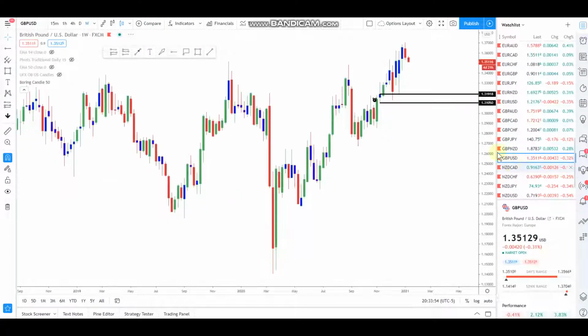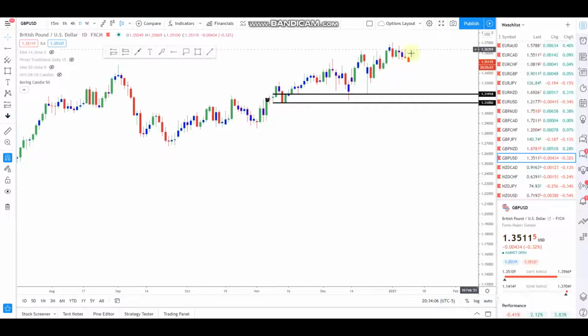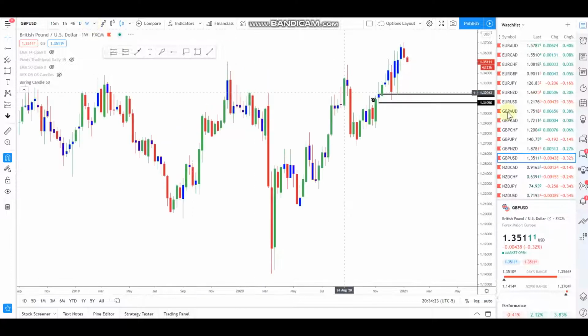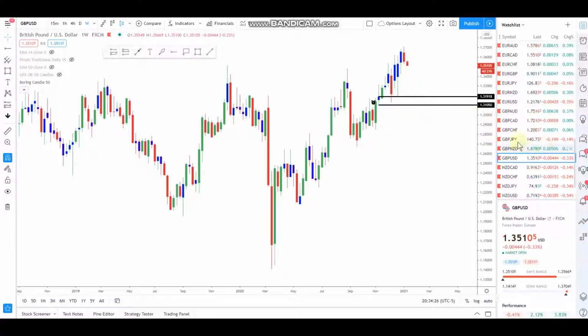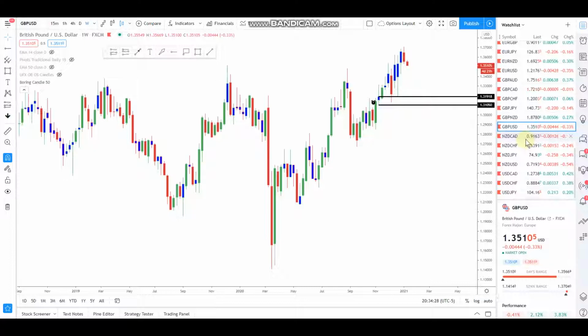Go down to the pound. And we did get a red bar last week and pushing down. So I do want to wait until we get down into this area. If you wanted to, you could drop to the daily and see if there's anything up here. You can see we do got a green, 1 blue, and a red. If we did get back up into this area, you could look to go short. But I'm going to wait for better setups.